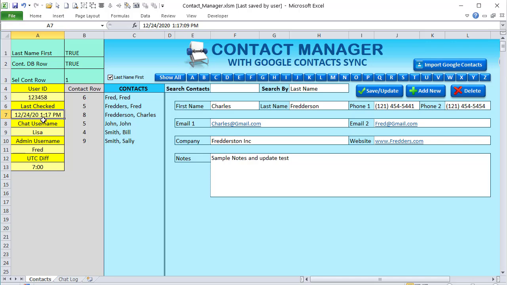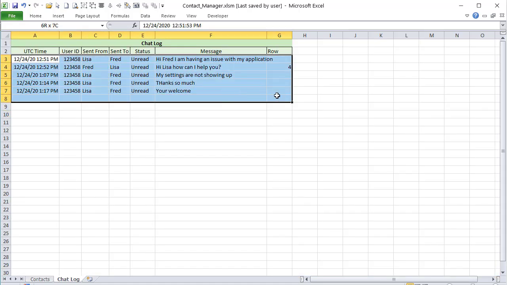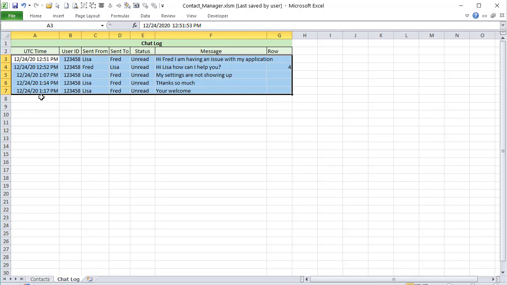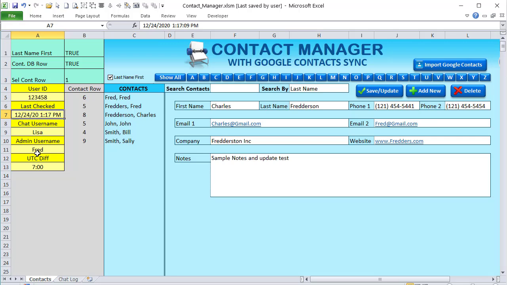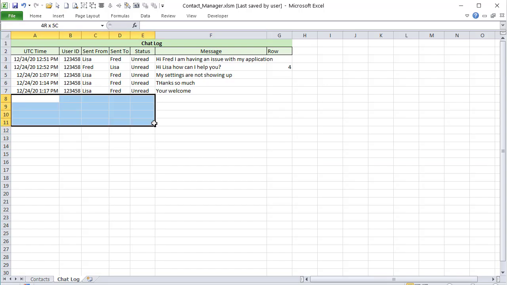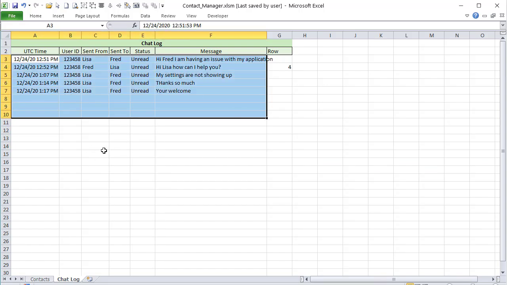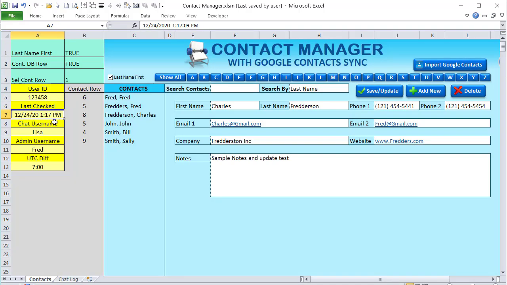So basically, I want to know the last time we checked, right? Because when I bring in, again, each user is going to have a user log. When I bring in new data for that user, this will be hidden. I only want to bring in the new data. So I need to know what is the last time we checked it. I only want to bring in information and logs and chats that are after the last time. I don't want to bring in the old data again and again and again, only the new stuff. So we need to keep track of when the last time we checked it.